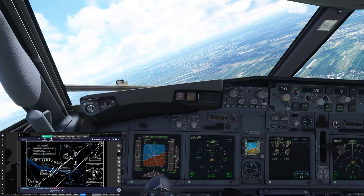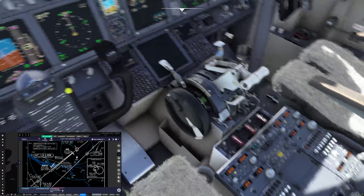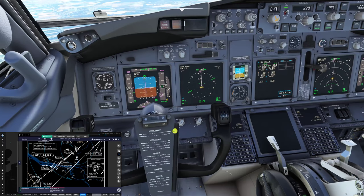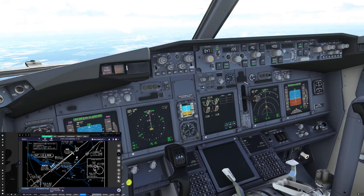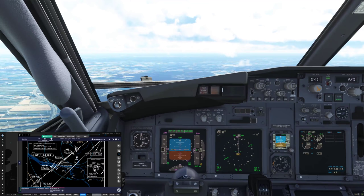So let's do a frisk check then. The frequencies, 110.5, active on my side, and again we are keeping the Hamburg VOR on your side for now, which is identified as Hotel Alpha Mike as well. Don't have any range rings since the FMC is inoperative. Idents, India Hotel, Hotel Echo, and Hotel Alpha Mike. Standby instruments are set, and the courses are on 047. Approach checklist. Altimeter instruments cross-checked, approach rates checked and set. And we are not going to use the VSD since the data is potentially inaccurate.